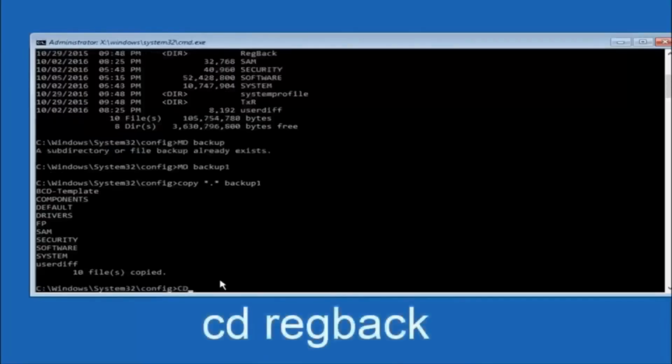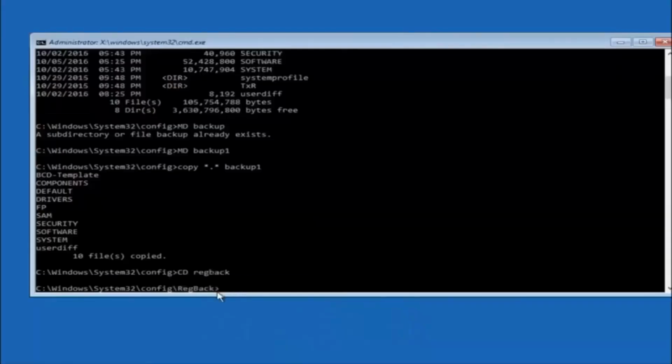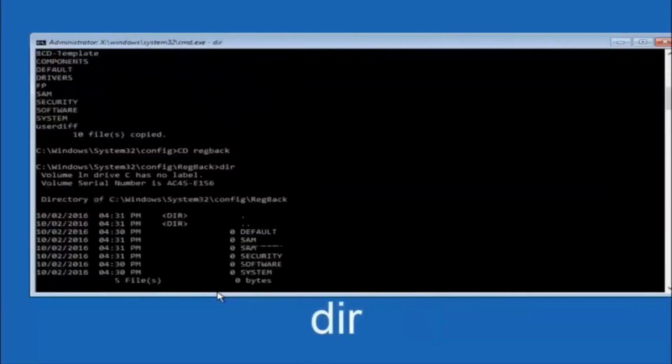Now you want to type CD regback, R-E-G-B-A-C-K, and then hit enter. Now that we are under the regback folder, type dir again, and then hit enter.